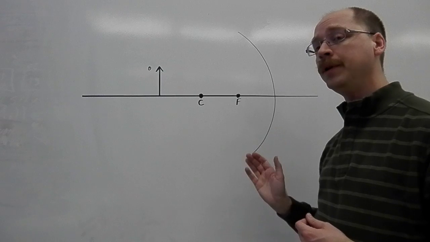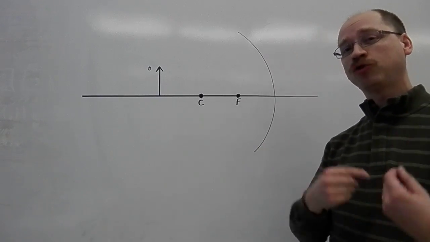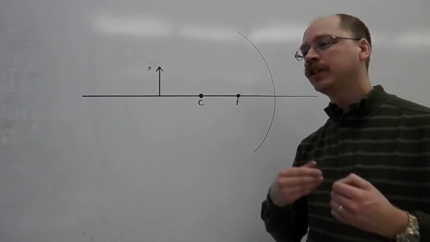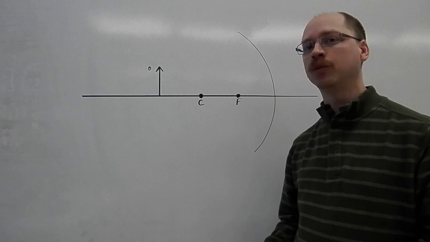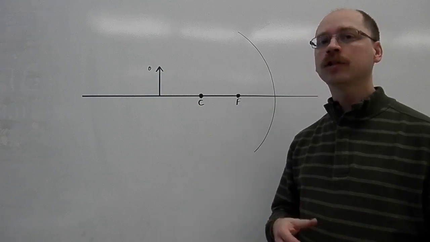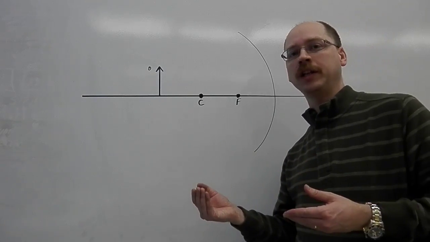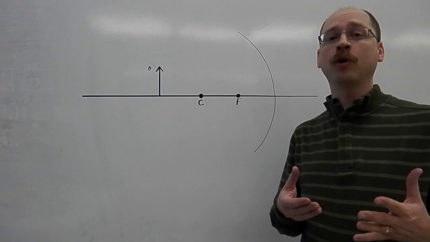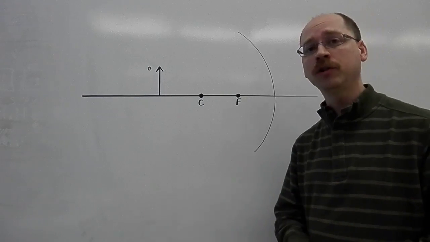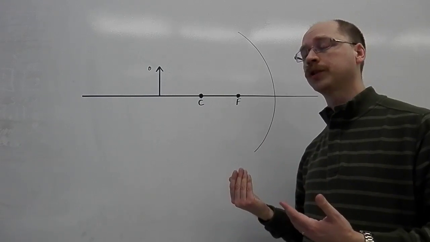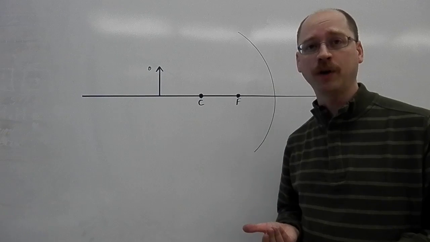I've still got an object, I've still got a mirror, but instead I draw the ray diagrams to find where the image will appear. Some teachers sometimes want their students to learn sort of the combinations of if an object is here, where will the image appear, and memorize it that way, which you can certainly do. Or, if you follow the rules for drawing them, you can just sort of double check them on the go if you wanted.